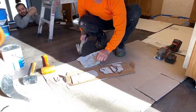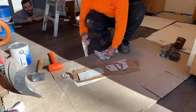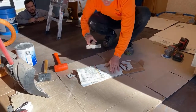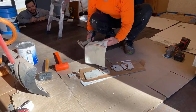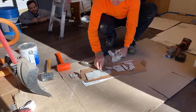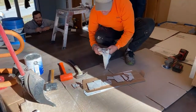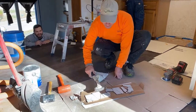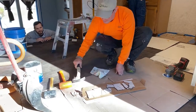That turned out great. You see how you have different results when you use different tile hammers. And if I turn this around and use the claws, I get a different result. Plus it'll cut your towel, so you'll damage that real quick. You can turn it like this if you want to. You get the idea.